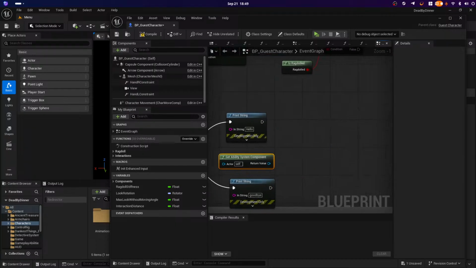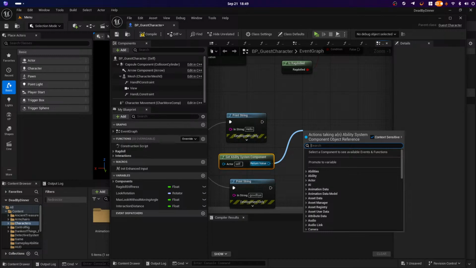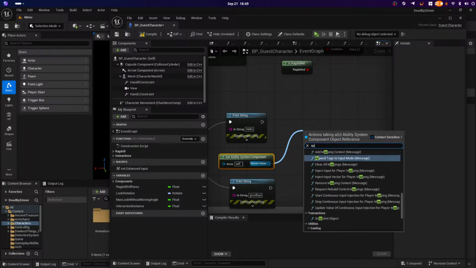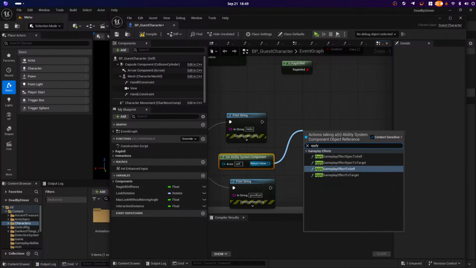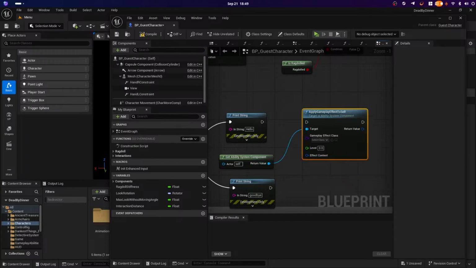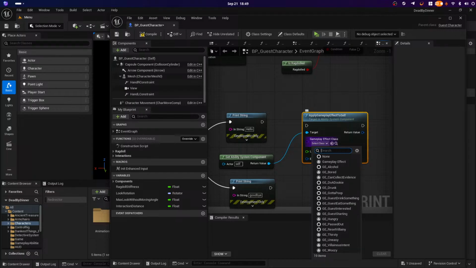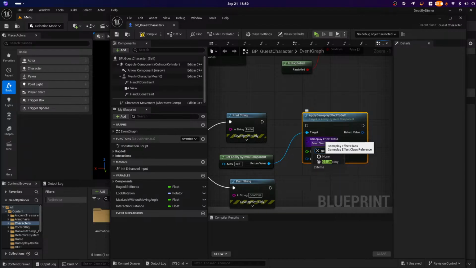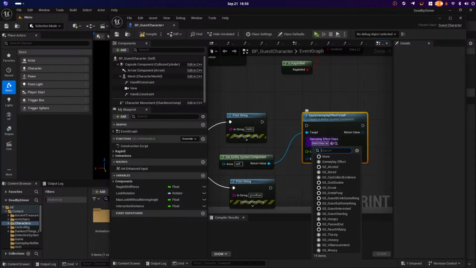All right, let's put that in the middle, and then my gameplay effect to self. It's gonna be GE uneasy.